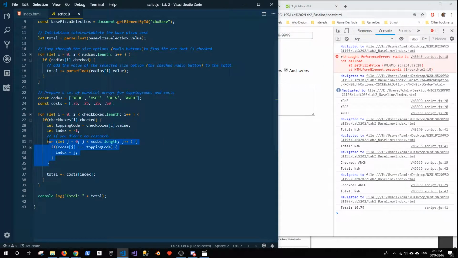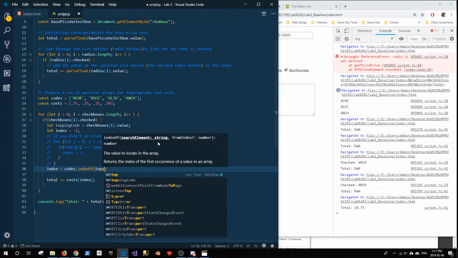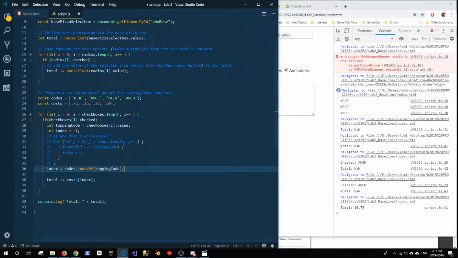We discussed that earlier before I'm doing this review, so some of you are already pretty familiar with it. But rather than going through and doing this second inner loop, we could have instead said index equals codes.indexOf(toppingCode). All right, so again, same thing.